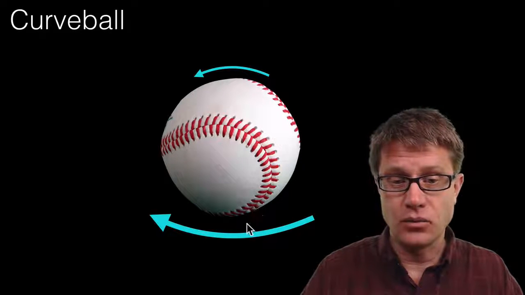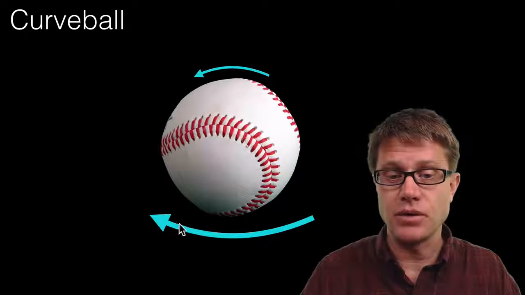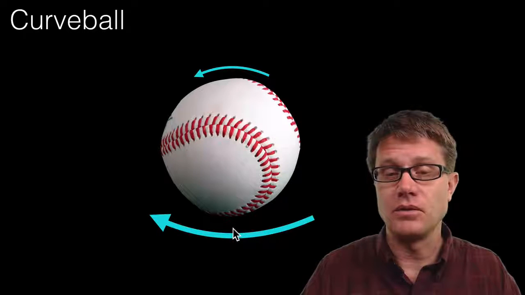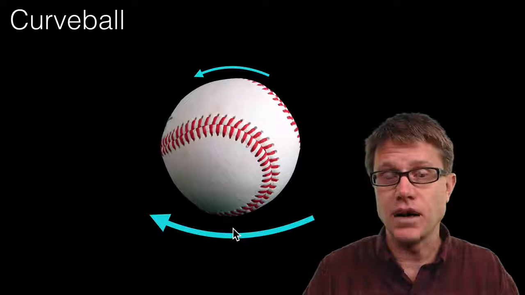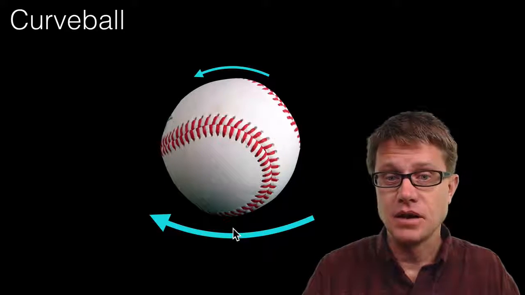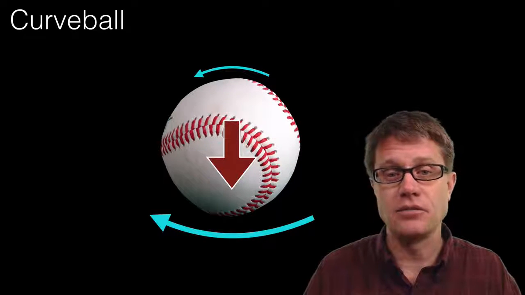But on the bottom, since the wind over the ball and now the wind generated by the spin of the ball are both going in the same direction, the fluid on the bottom is going to be going faster. So Bernoulli's equation, what happens to our pressure if the fluid's going faster? Pressure is going to decrease. Since we have lower pressure on the bottom, there's going to be a force pushing it down. So that's how a curveball curves.